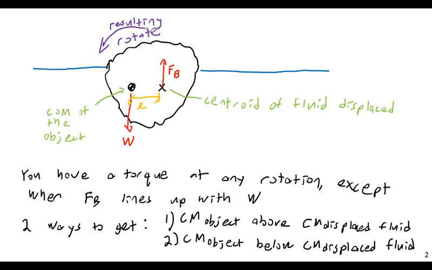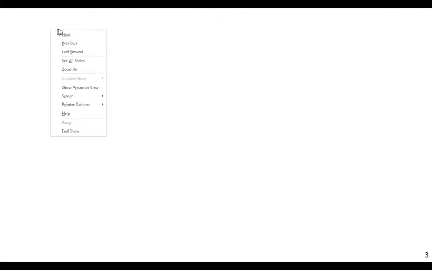Again, a shape will be stable when, I should not necessarily say a shape will be stable. Let's explore these two conditions independently. So there's two ways that we can end up with no rotation. One is where the center of mass of the object is below that of the fluid. One where they're reversed. And these will actually produce different conditions, as we'll see. So in terms of stability, let's look at a low center of mass versus a high center of mass. I'll explore each of these independently.